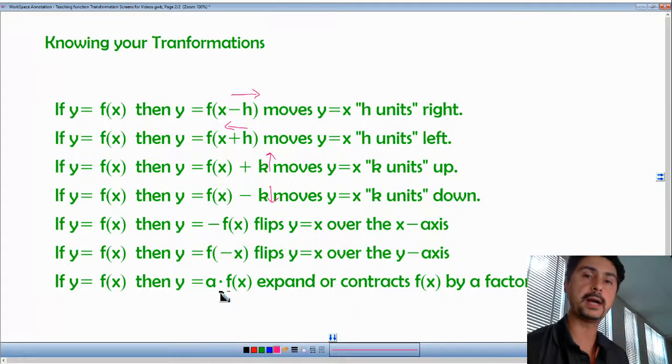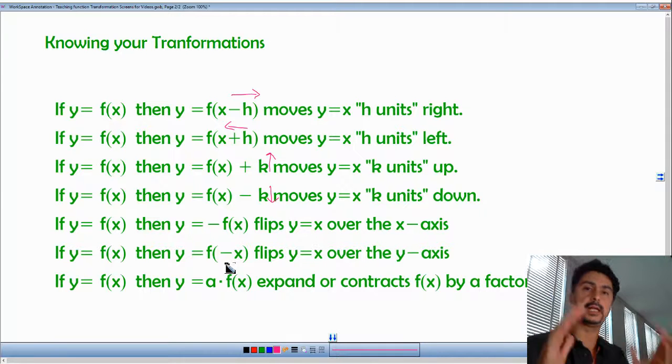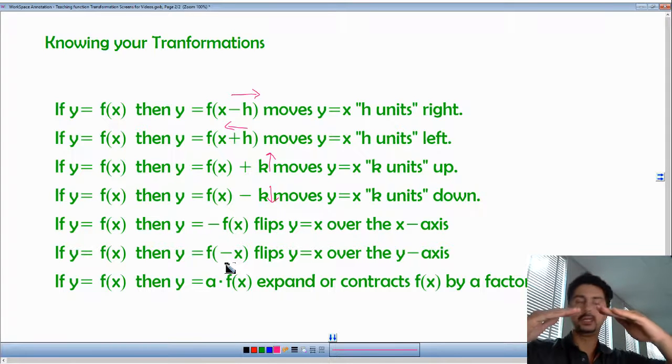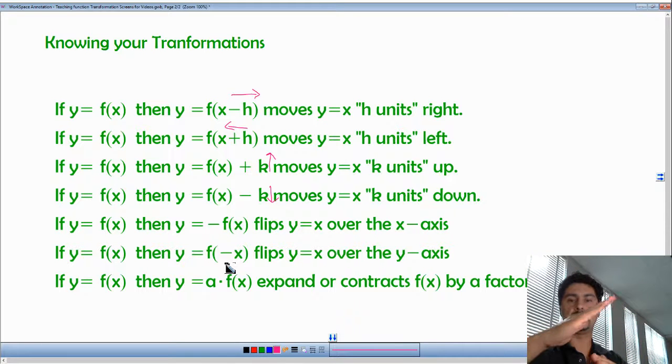Now, the last one I'll talk about is squeeze, and I'll get to that if it becomes necessary. All that squeeze really does is, if you have a graph like a parabola, like a U, you can squeeze it in or you can squeeze it out. And we'll talk about the different numbers that happen. If you have different shapes like a line, if you squeeze it in, it becomes more tilted. If you squeeze it out, it becomes more expanded. So that's just an example of how the factor A will work. It could expand or contract, but I'll get to that.